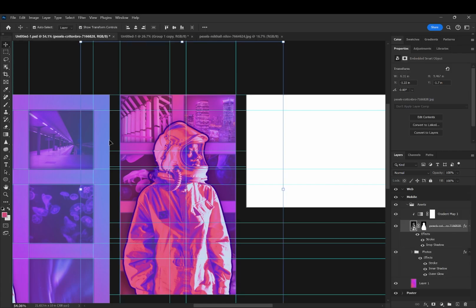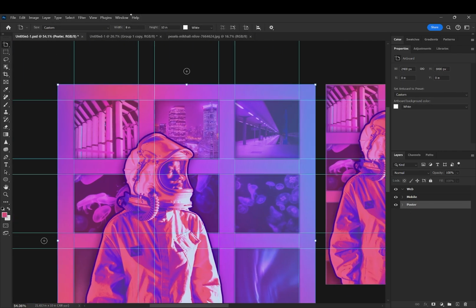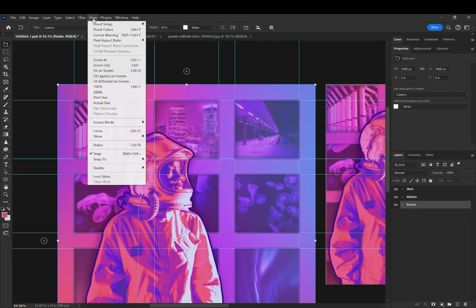And I'll explain that alignment there. That's not always necessary. It's not always helpful, but you can use it if it is. Let's go back to the poster, and let's change the guides.